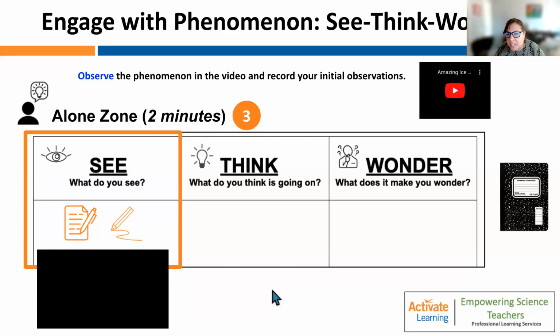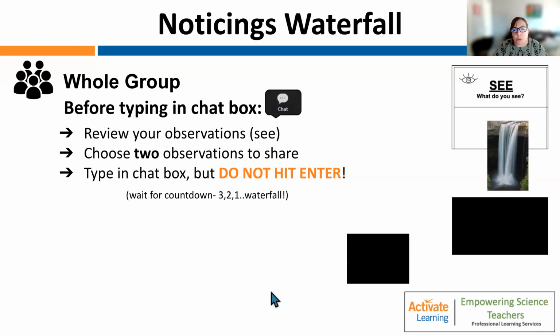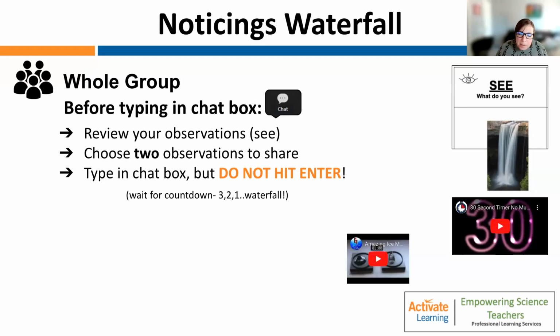So now let's go into, after I engage kids in the alone zone, I move into small groups. Now, since we're not in a classroom, I'm going to go whole group. But if I were with kids, I would have them in small groups go around. I used to like to number my groups 1, 2, 3, 4. So I'd say number ones, start the idea pile, read through every single one of your C observations. And as the other kids are listening, when you hear something that you have the same, put a check mark. Yep, me too. Yep, me too.